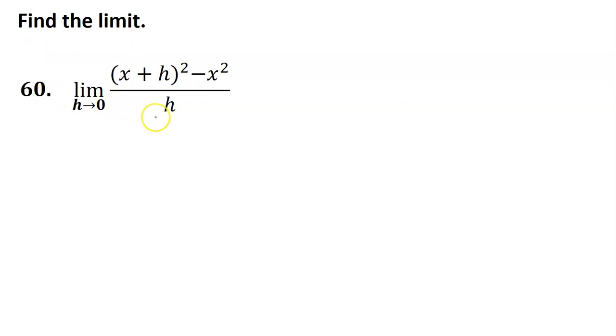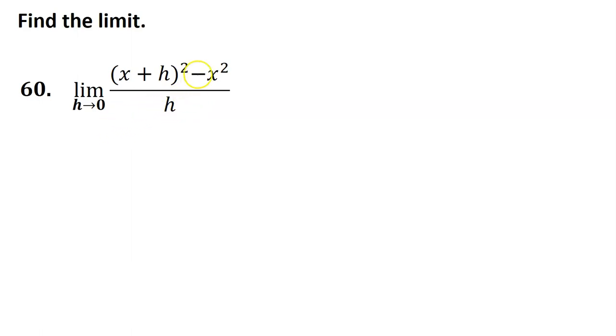In this video, we will practice finding limits like this one. I'm not supposed to tell you guys this, but this is actually something called a derivative, which we will learn about in the next unit, which is at the heart of what makes calculus work. But let's learn how to find these limits now.